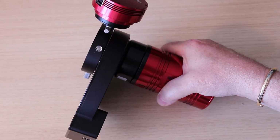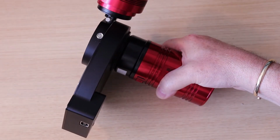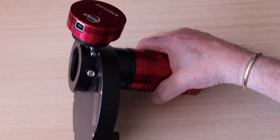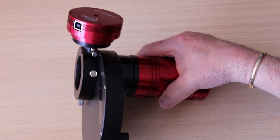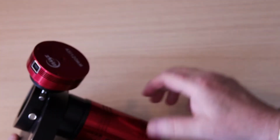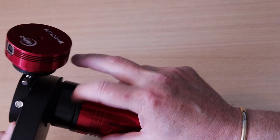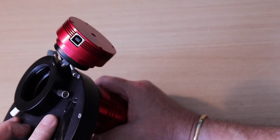A lot, if not most, of the telescope manufacturers of refractors who use field flatteners give a distance of about 55 millimeters. And in fact, in the case that I'm about to show, that's a quoted distance for the field flattener that I'm using on the Williams Optic ZS 61. So I have to make sure that the distance between the edge of the off-axis guider, the flange that fits onto the field flattener, to where the positioner of the sensor on the imaging camera is 55 millimeters, or as close to that as you can get.